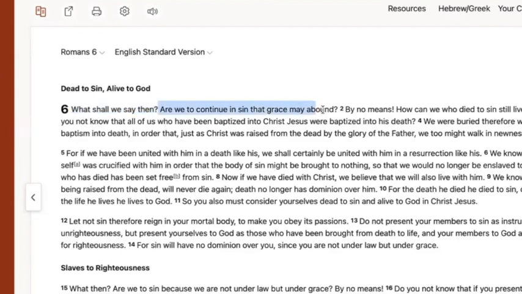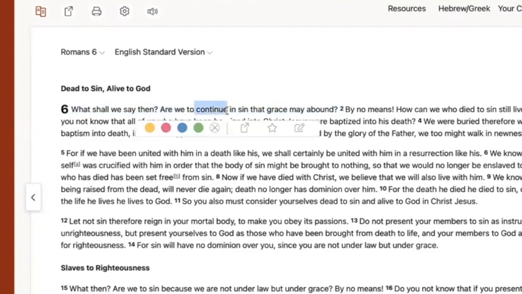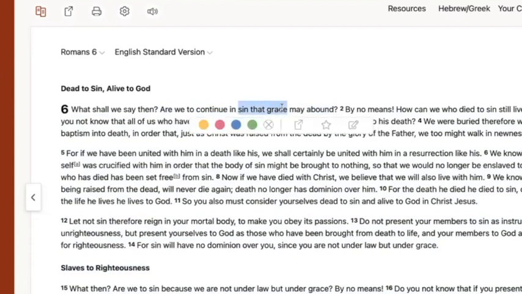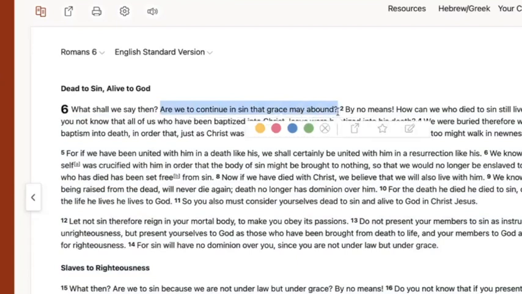So are we to continue in sin? Well, what is sin? Why does Paul use the word "continue" here, or at least this translation? What is grace? How does grace abound? What does abound mean? What is the relation of sin and grace? What do those mean in the context? Well, we know if we study chapter 5, he talks about sin and grace. And so what is the problem that stands behind these questions? Why does Paul put this in rhetorical questions?